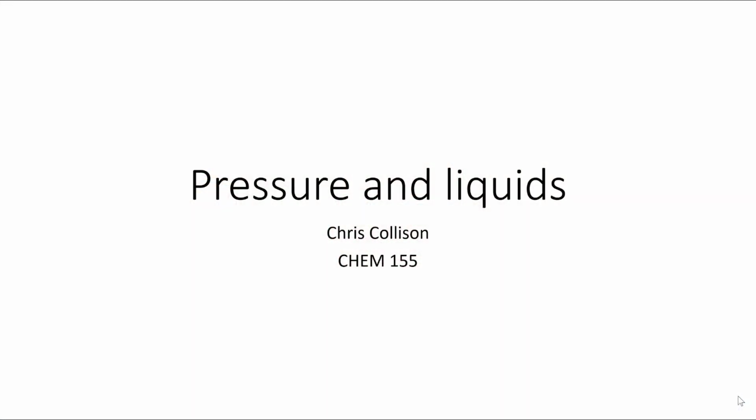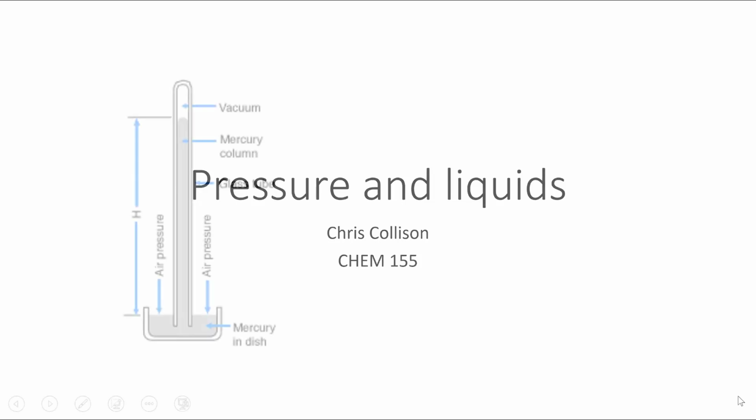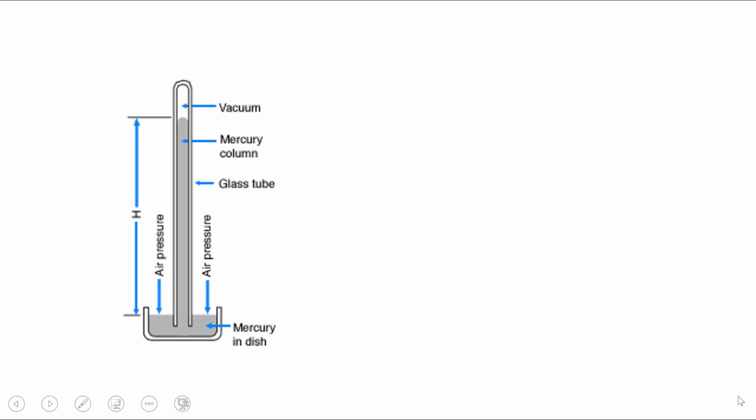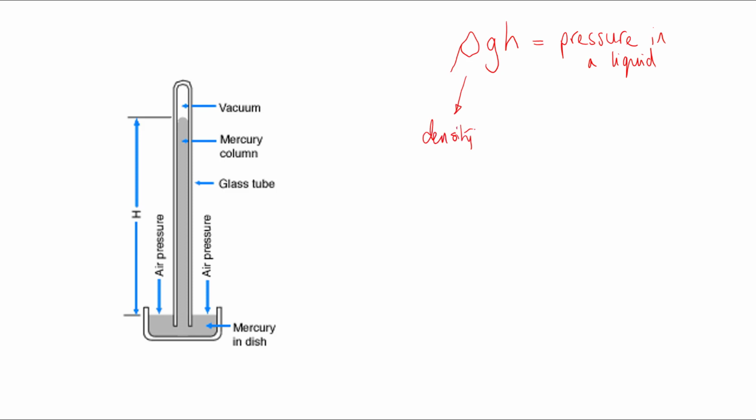So, pressure in liquids covered for Chemistry 155 in the Avogadro's number experiment. We start with a basic idea, Torricellian pressure. And we start with an idea where the pressure in a liquid is equal to rho times g times h. And the rho here is simply the density. And we're used to seeing this density in grams per centimeter cubed, but we could also write this down as kilograms per meters cubed.